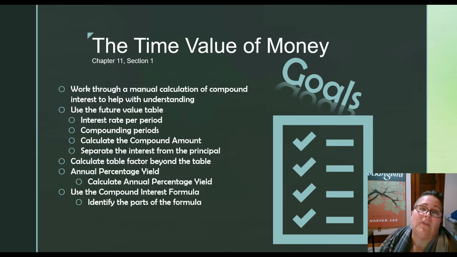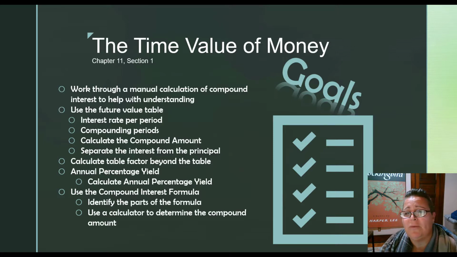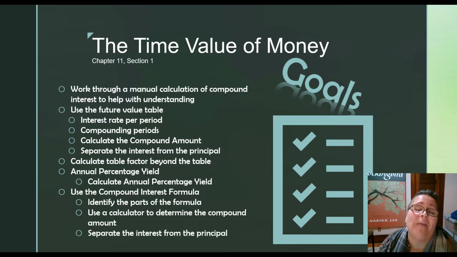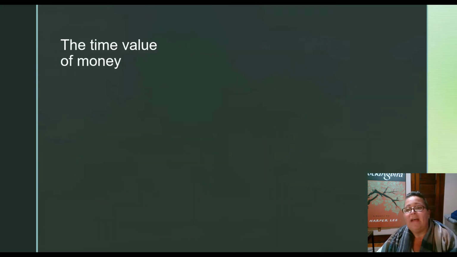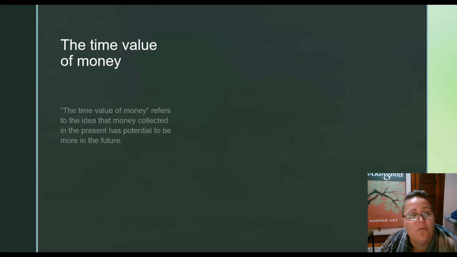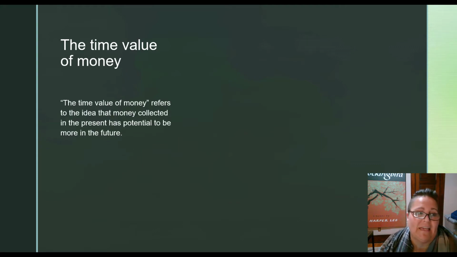We're going to go over the different parts of the formula. We want you to be able to identify those, and we're going to be using a calculator with power keys in order to determine the compounded amount. And of course, we'll want you to be able to separate interest from the principal when using the compounded formula as well.